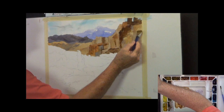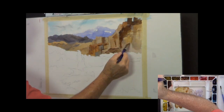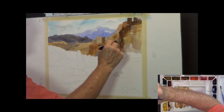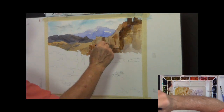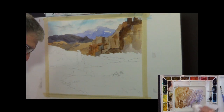These other areas over here sort of have some things in them that go that way, like that. All right, this dark comes down even further. Let me put a little more of that in here. Actually connects there, okay. I think I'm going to cool it on that. I may step back and look at that after a bit and see if I need to do some more, but right now I'm going to stop on that and start working on the grasses and middle ground here.